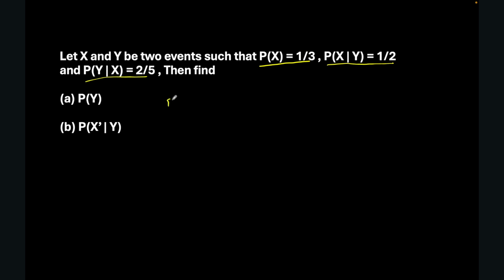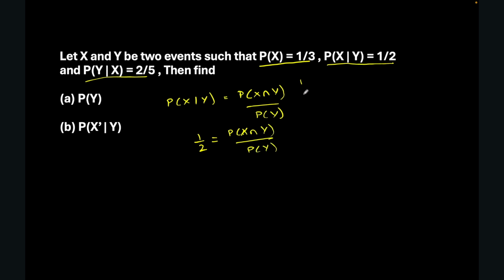So if I have probability of X given Y, that's the same thing as probability of X and Y, given that probability of Y also happens. Okay, so X given Y is a half. Probability of X and Y happening, I don't have that yet, so let me just keep it as it is, and probability of Y, like this. Okay, so I have extracted something out of here. Let's look at the other relation now.